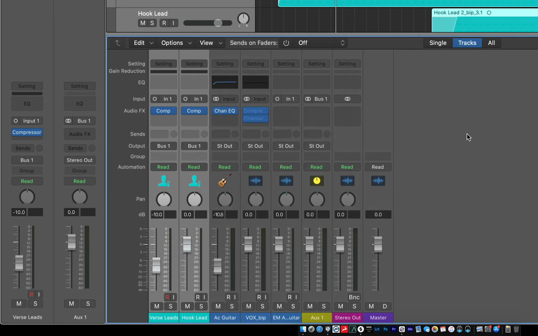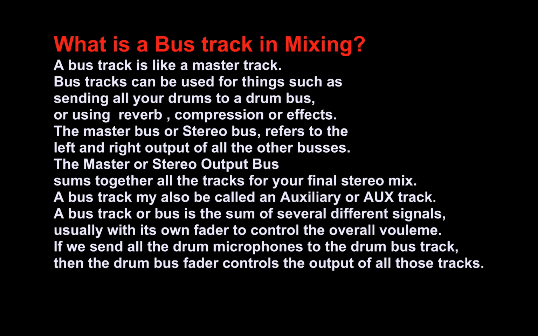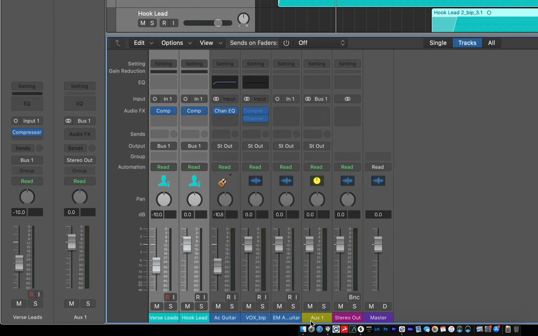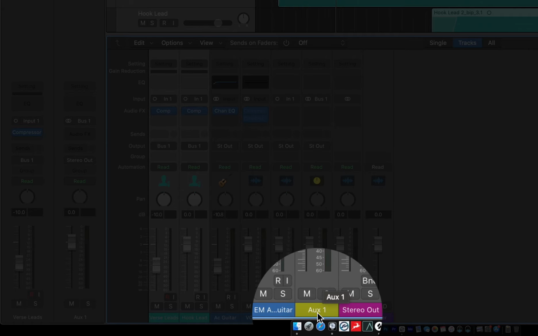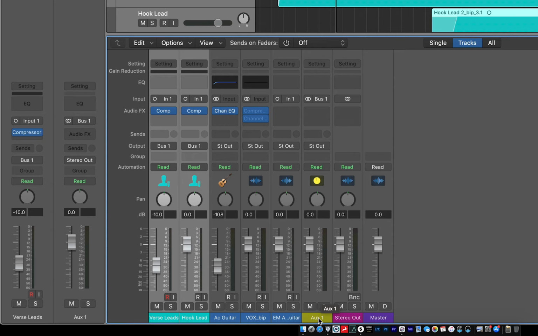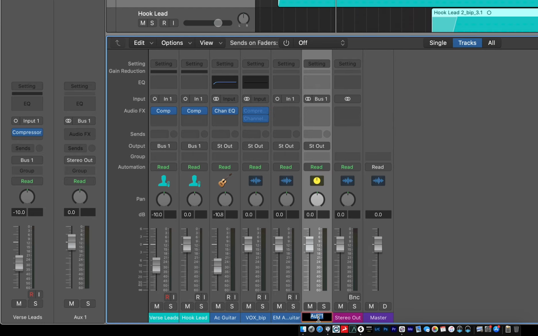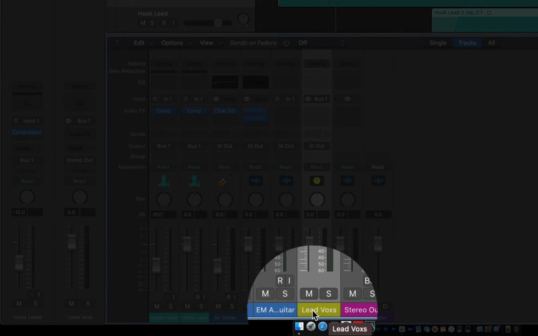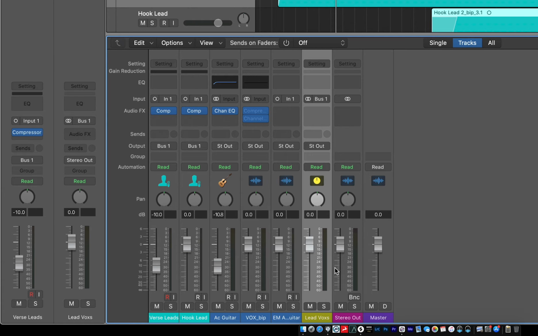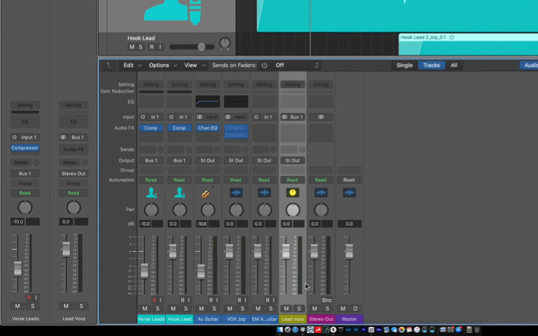Now what that's going to do is open up an auxiliary track or a bus track. Okay, and it's right here in yellow. See it? Aux 1. This is bus track 1. So we're going to double click right here where it says aux 1. You're going to double click on that. And we're going to name this lead vocals, right? And you're going to hit enter. So now this yellow one should say lead vocals, lead VOXS. And you want to color this the same color as your leads. Okay, so again, Option C.